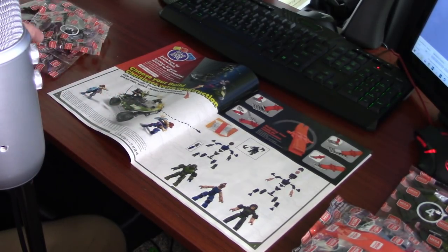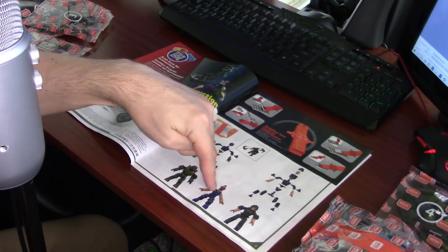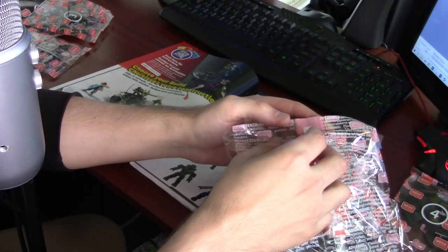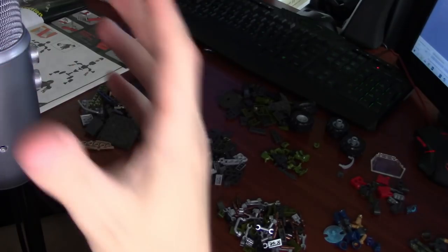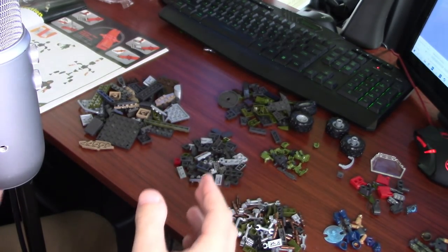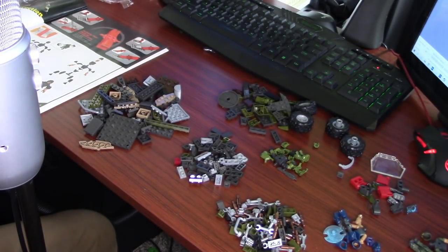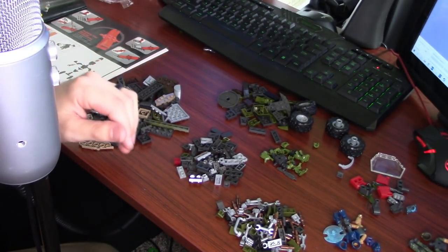We get a tool! So I guess let's build the people first — the marine, Master Chief, and the two jackals, which are not people. They're alien scum. I'm probably going to skip opening all these because this is some seriously thick plastic and there's going to be no quiet way to open it — it will not be the good kind of crinkles. I put all the different packs of pieces into little piles because I feel like that helps you find what you need and when. I've never really understood the exact logic of what pieces go in what packs, but separating them by pack always has helped me find stuff. Instead of just having a big pile, you can kind of learn where individual pieces are. Also good news — we did get the tool, so we're in business.